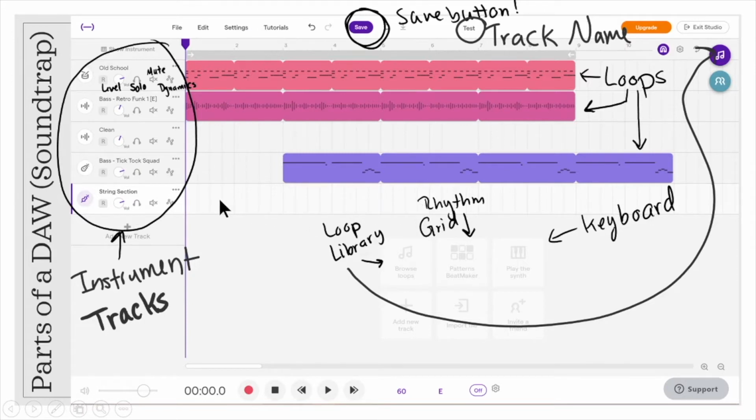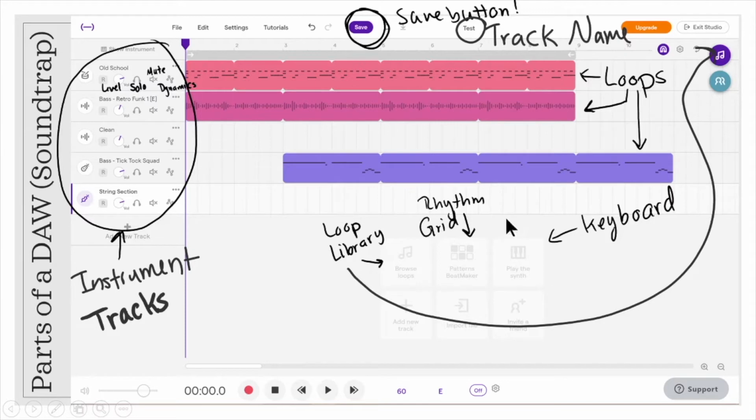So on the DAW, the basic parts of it that you really need are the add new track button, which is going to add new instruments. There is the loop library, which is the place that contains lots of different pre-made loops, which are pre-made little instrument tracks that you can add to your projects and use for free. Even if you wanted to sell your song, or sell a beat that you made to a rapper, something like that, everything on Soundtrap is royalty free, which means that it is free to use, free to sell. You can access the loop library by clicking Browse Loops, or by clicking this purple loop library button up here.